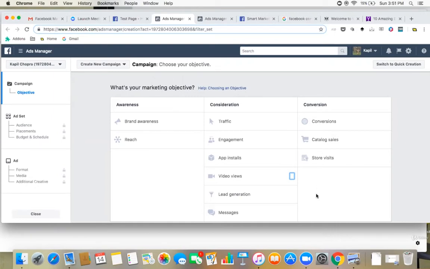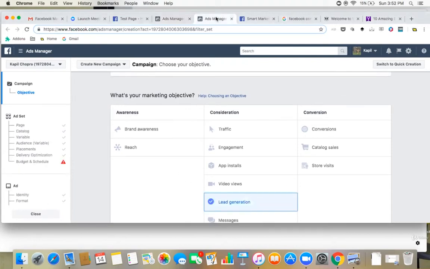Depending on the type of business you are in, you are going to choose one of these options. But once you choose the option and you start creating the ads, more or less what you create inside the ad is quite similar, and that is what I'm going to show you right now. I've already set up one ad, so I'm just going to go through quickly how the Facebook ad has been set up, which you can see right on the screen.